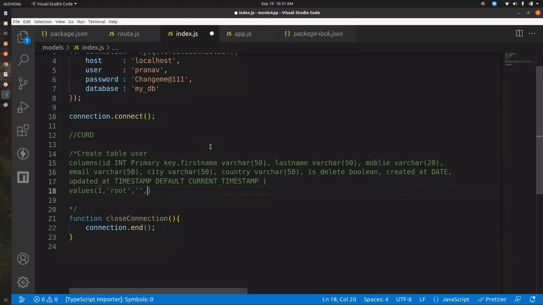Mobile, let's make empty. Email, no need because it's a root user. City, let's go with Pune. Country, India.